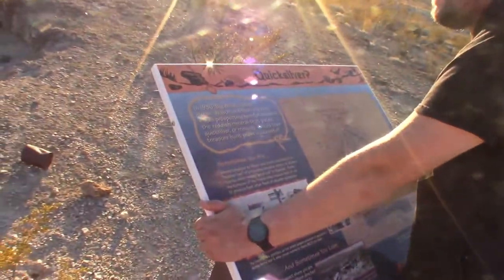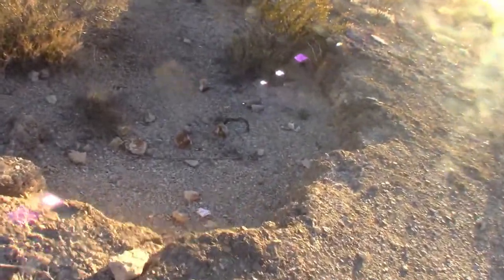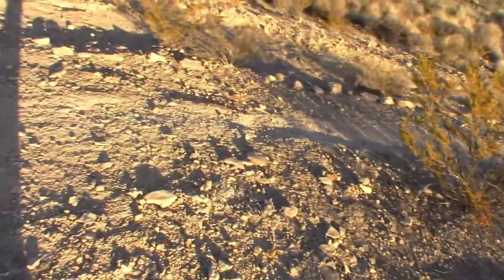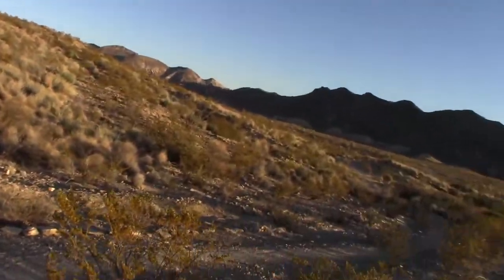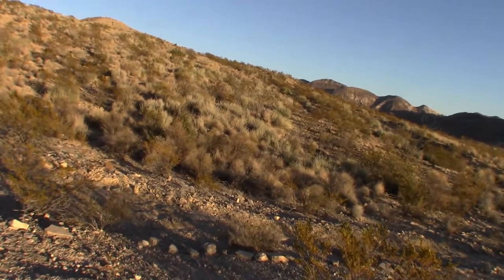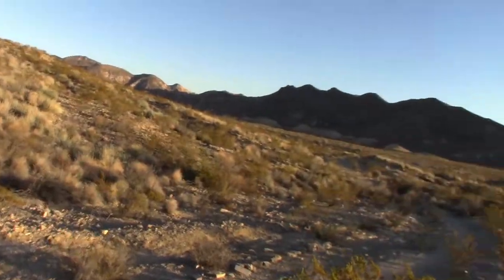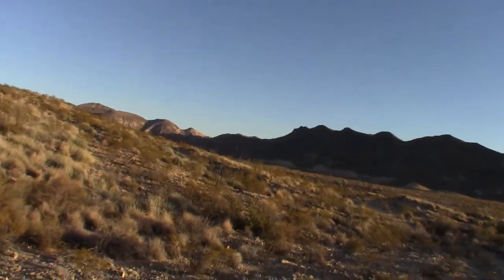I didn't really see how that was a difficult hiking trail. I guess because of the length, but to me, this was pretty easy. Compared to the Indian Lodge Trail that we did, or even the, what was the Fort Davis Trail that we did? Both of those were significantly more difficult than that. Yeah, it was a lot steeper, and I feel like I could have easily died if I slipped. Like, this right here was easy.